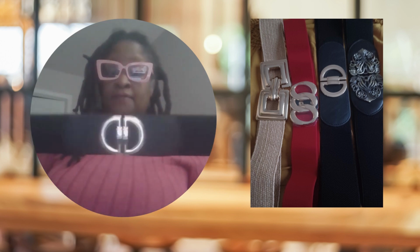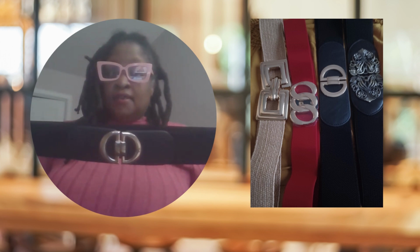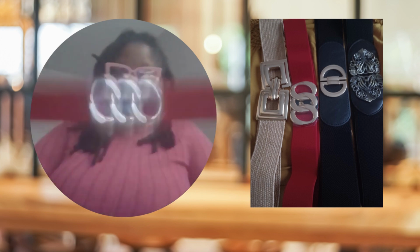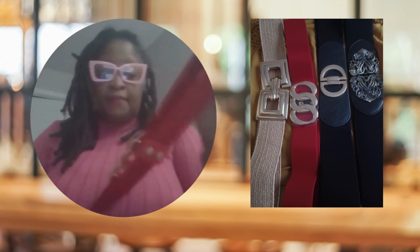All of my belts, again, this is another cute belt. You can put this over a sweater dress, over a sweater, a long dress with color to it or no color. It could be black, any color, and it just enhances. So I like this red one. It's still got the tag on it. Again, I made sure I got this one, which you can snap on the back of. I was happy to get this one because it had a lot of room to it.